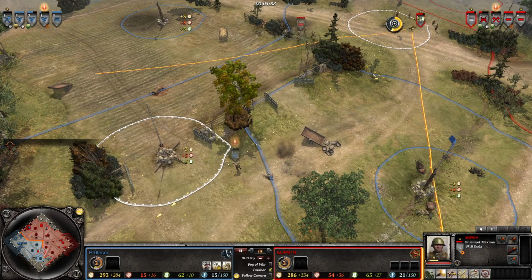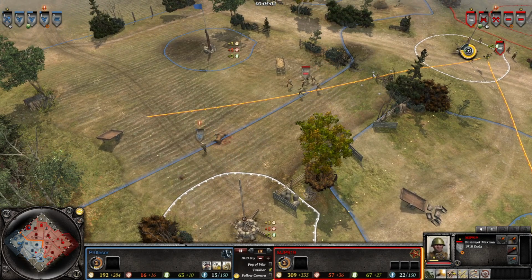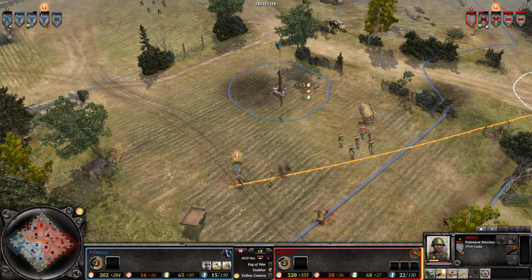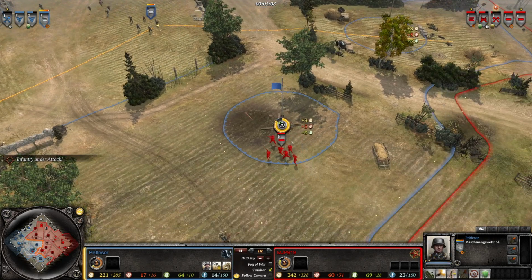It's a long path here. Sure, that's it. Yeah, there we go. MG34 sitting up here to attack the conscripts.